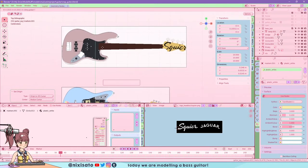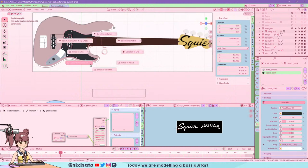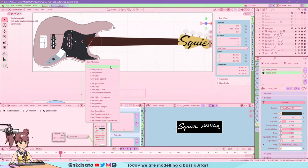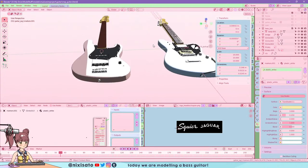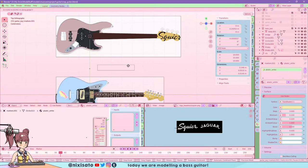thingy. You know what I mean. Probably. That's another thing I do. I always do cursor to selected and then selection to cursor instead of just copying position, which is a lot of time saving. That didn't work. Maybe that's why.